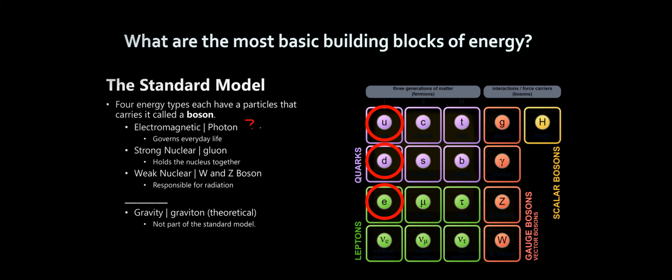What are photons made out of? We don't know that either. They're photons. Okay, and so this stuff governs everyday life. All of the everyday stuff you deal with, whether you're driving in your car, eating your dinner, going to bed, watching TV, using any technology, it's all governed for the most part by the electromagnetic force.